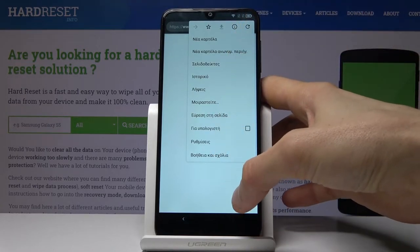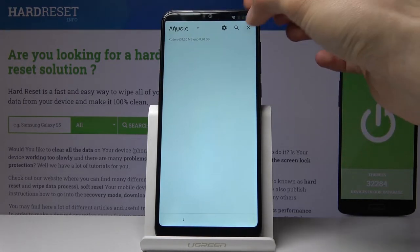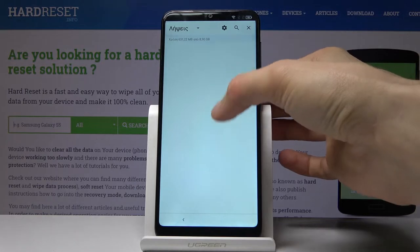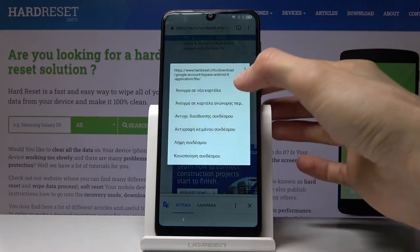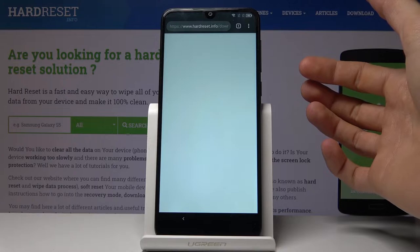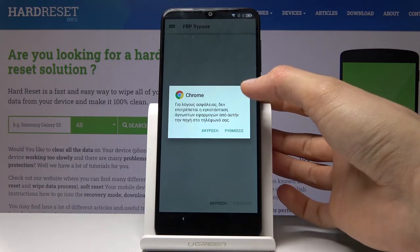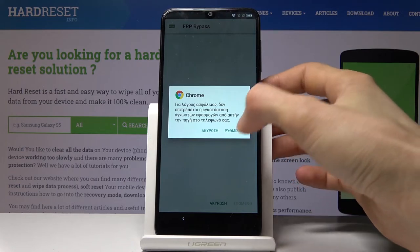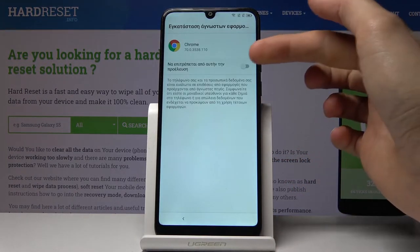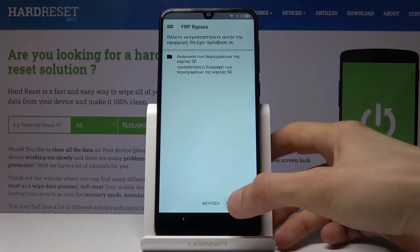Once it's finished downloading you can open it by tapping on the blue text or go to the downloads section. Once you try to install it, Google will block you because we need to grant access. Go to the settings because we need to allow Google to install from this source — flip the switch on to allow from this source, go back, and now we can install it. Again, all options are on the right.